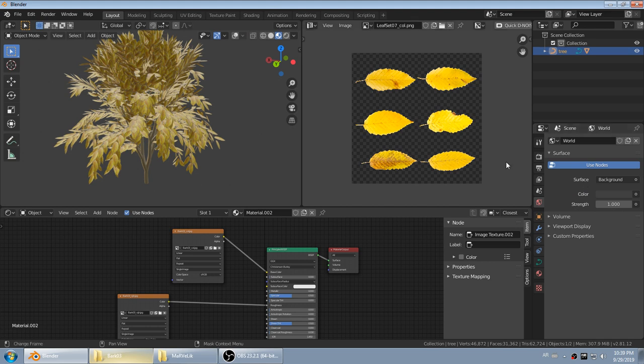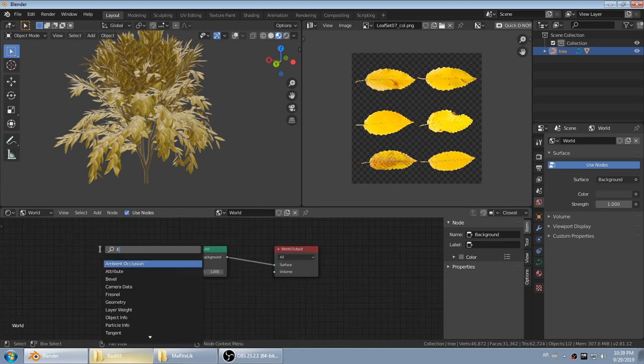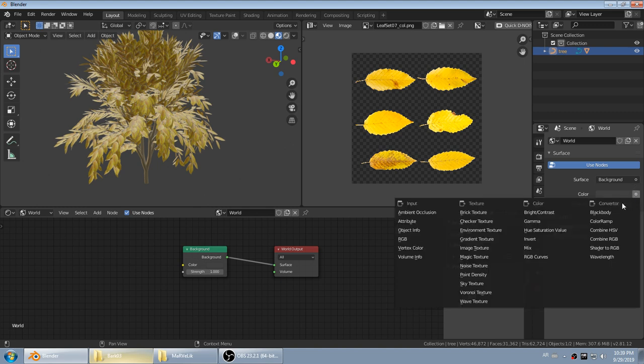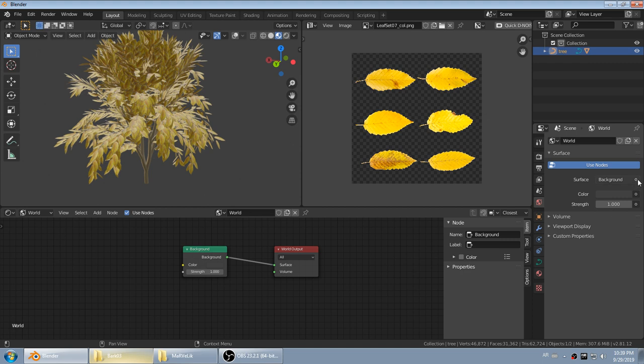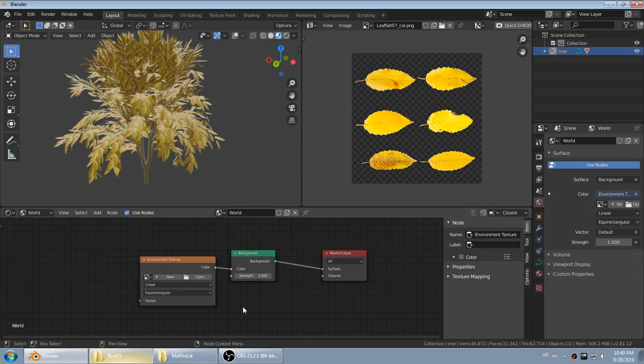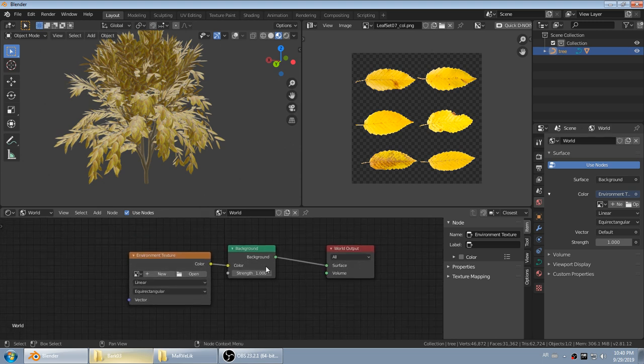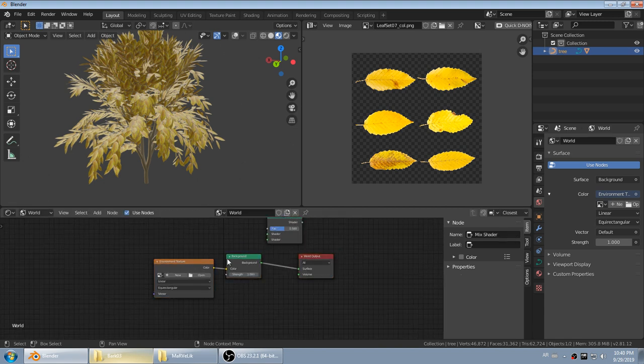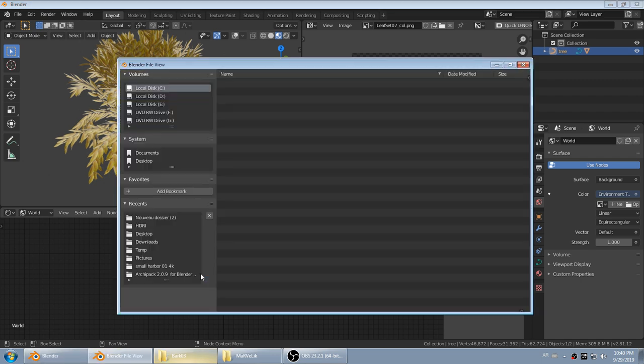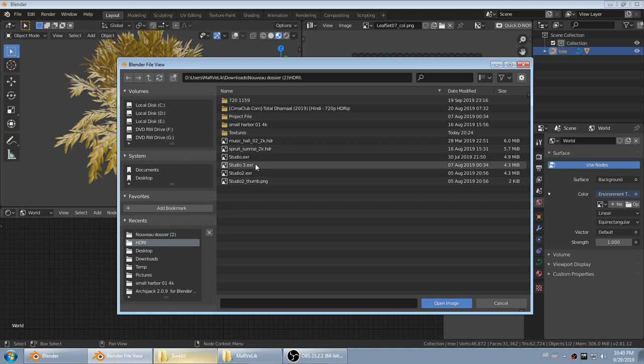Okay. Now let's give our scene an environment map, either by adding it from here or just click on the button beside the color and click environment texture to link the environment texture to the color. Like this. Wait a second, let's add a mix shader. I will show you what we are gonna do with this mix shader. First, let's choose our HDRI image. Spirit sunrise, yes, that's one.